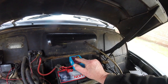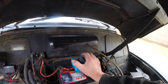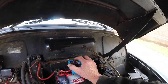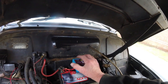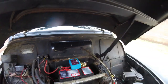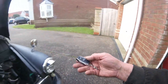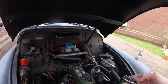Just the green light is saying it's on, and that light in the middle means it's on normal. So if it comes on this side, that'll be high when it's charging, and if it comes on that side, it means it's low. The battery is low. So at the minute, it's working fine. I'll just try that with the remote. Where is it? Two remotes. Let's try this one, being I unpacked it. Oh yeah, it works. It's on.